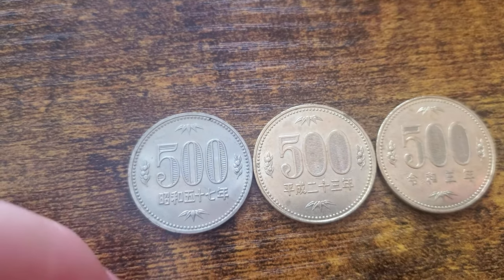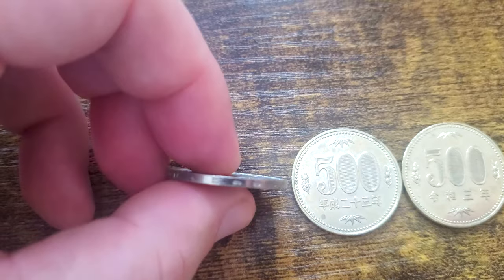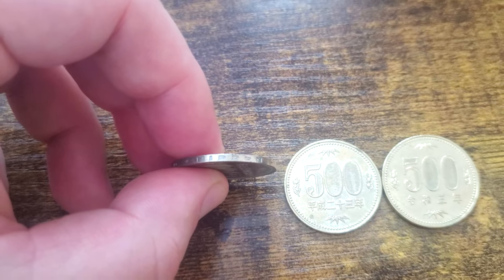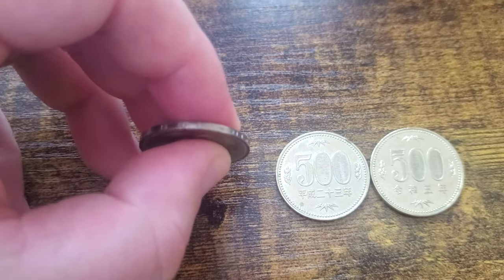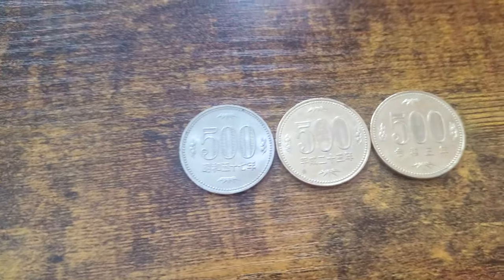It looks kind of like a goldish silver. And one of the other interesting bits is that on the inside — I don't know if you can see that there — but it says 500, and then you turn it over and it says Nippon, or Japan. Aside from the lettering, it's smooth with a little diamond in between as well. So I saw that and I was just like, what the heck is this? It turns out it's just a really old coin.